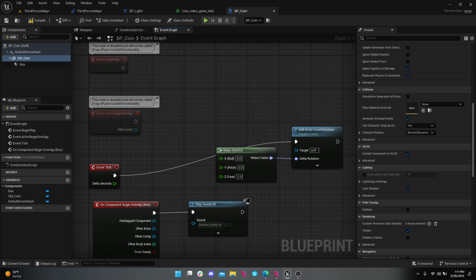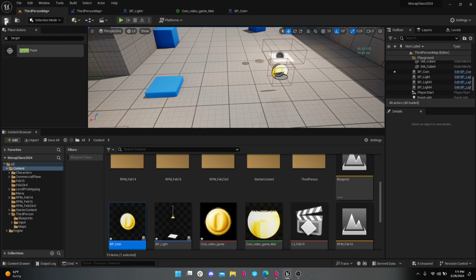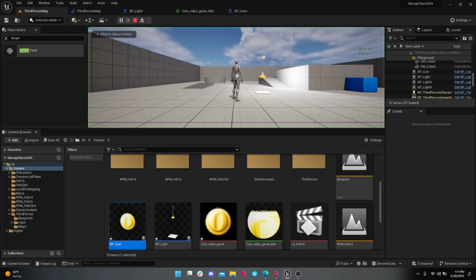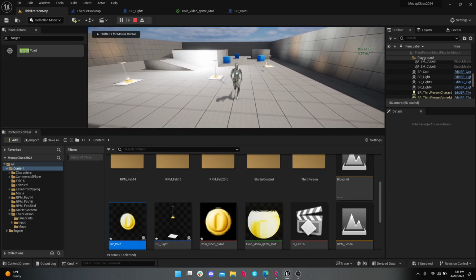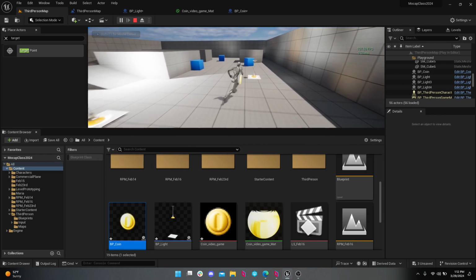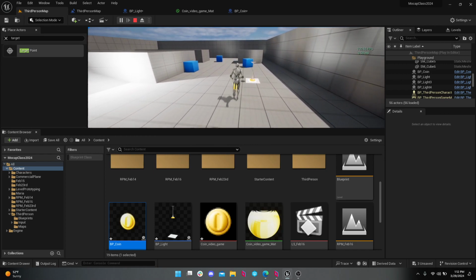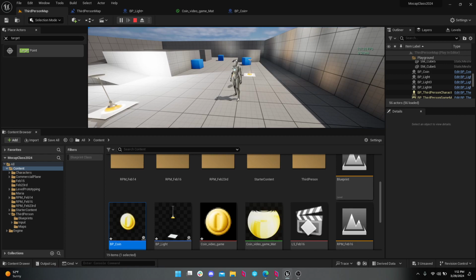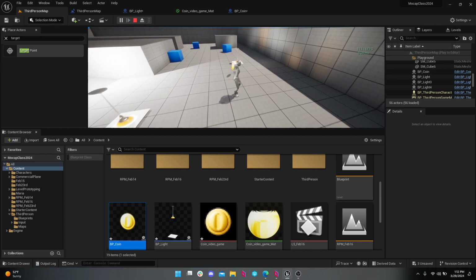Usually you don't want to pass through objects, right? You don't want to clip through. But in this case, we do. So I'm going to click the drop down and say no collision. So now I should be able to pass right through it. But it won't disappear. I haven't done that yet. Now I can go right through it though. So I'm going to be able to run through 1,000 coins. It's going to be beautiful. They're going to go ding, ding, ding, ding, ding. It's going to be great.